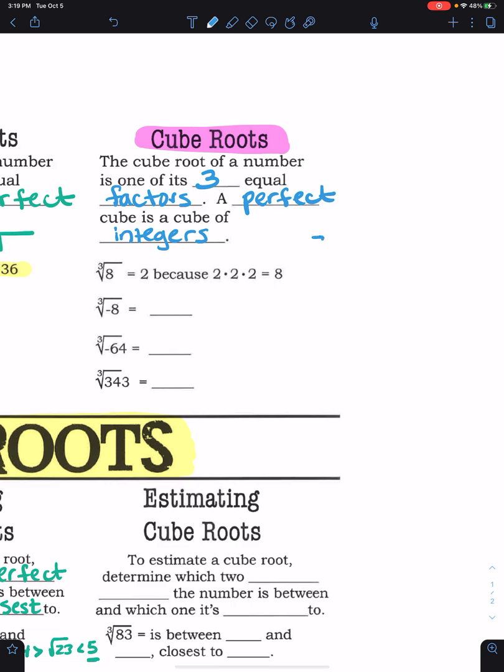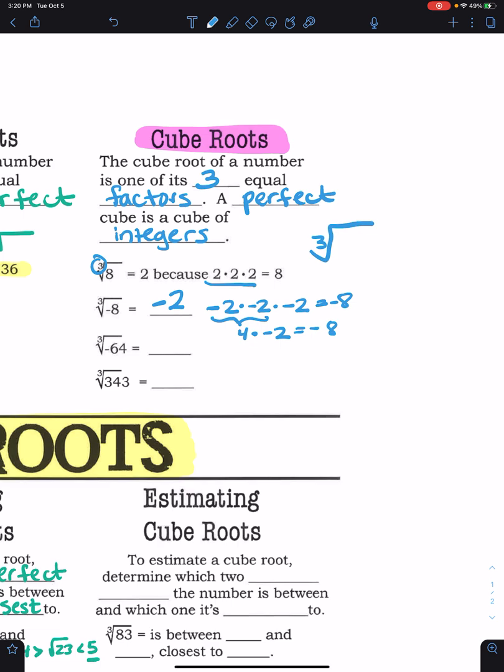Okay, so first let's take a look at this symbol we're using. It looks like the square root symbol, but it has this little 3 right here. That's how you can tell that it's asking for the cube root. So the cube root of 8 is 2 because 2 times 2 times 2, 3 times, equals 8. Well, if 2 times 2 times 2 is 8, what would be the cube root of negative 8? You probably guessed that negative 2 times negative 2 times negative 2 is negative 8. Why? Because these two give us a positive 4, and a positive times a negative is going to give us the negative.